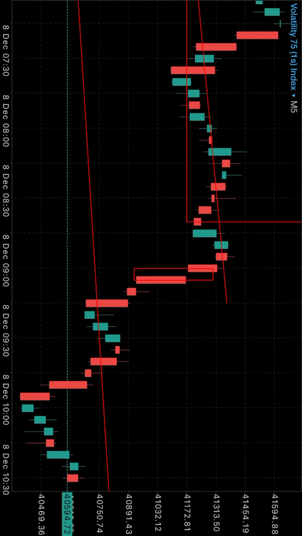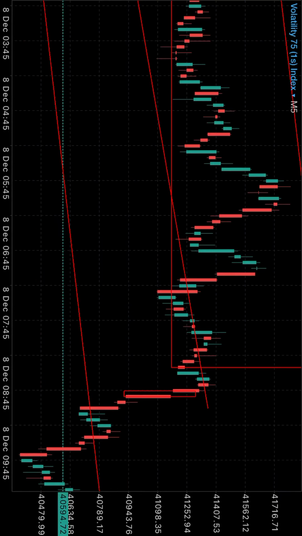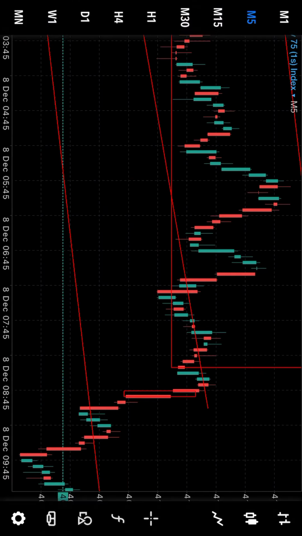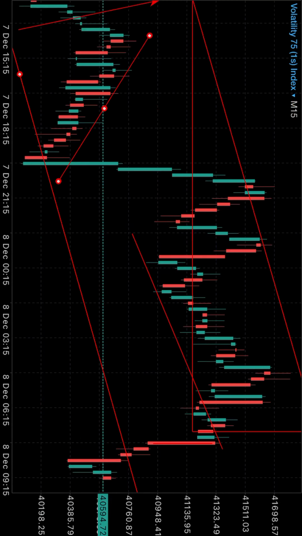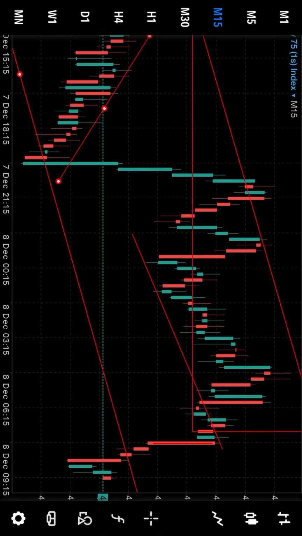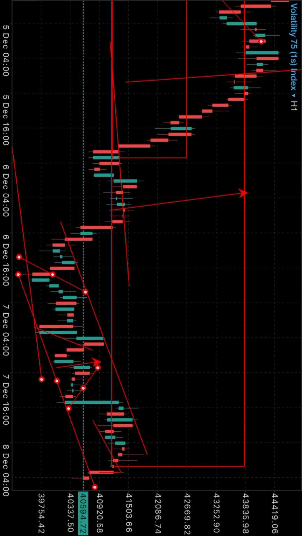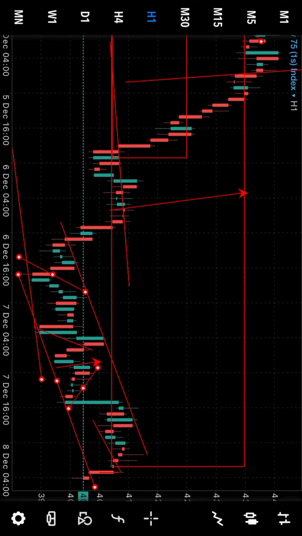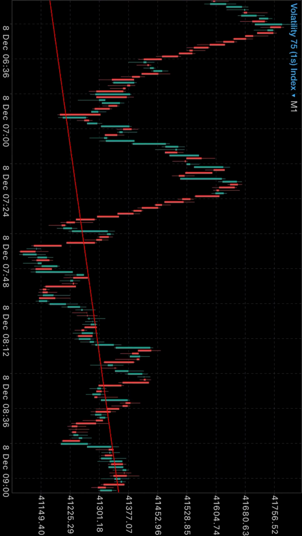I go again. All I'm saying is that 5 candlesticks in a 1 minute time frame form one candlestick in a 5 minute time frame, and 3 candlesticks in a 5 minutes time frame form one candlestick in a 15 minutes time frame, and 2 candlesticks in a 15-minute time frame form one candlestick in a 30 minutes time frame, and 2 candlesticks in a 30 minutes time frame form one candlestick in a 1 hour time frame. And that's how it goes and goes on like that. So that is that for candlesticks.